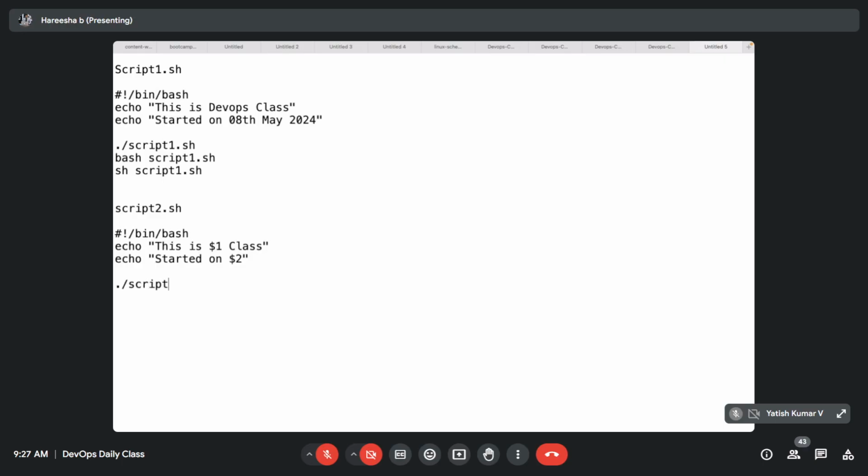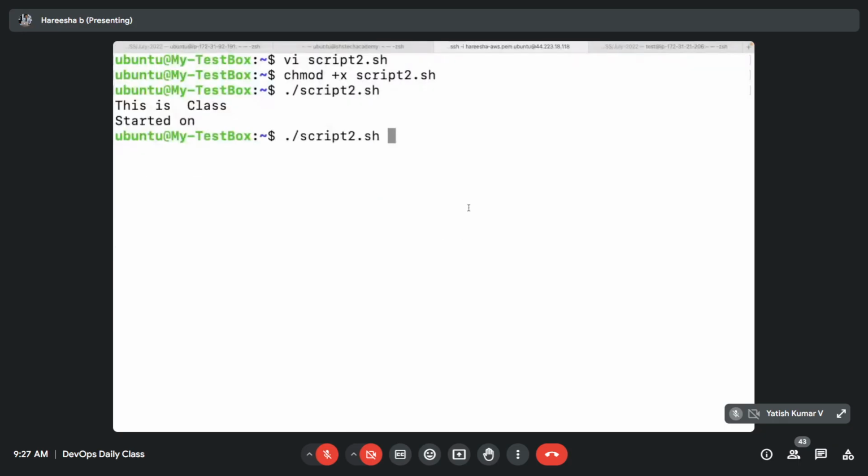Script2.sh. So first let me run this. First input argument will be passed after the shell script name, one space, then whatever value you mention will be considered as $1. This is DevOps.